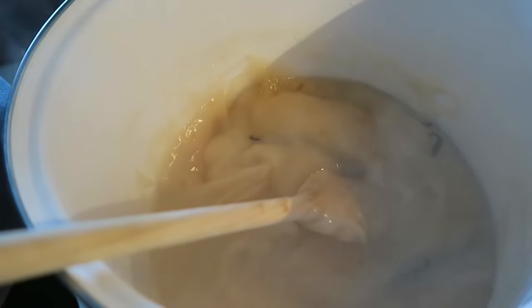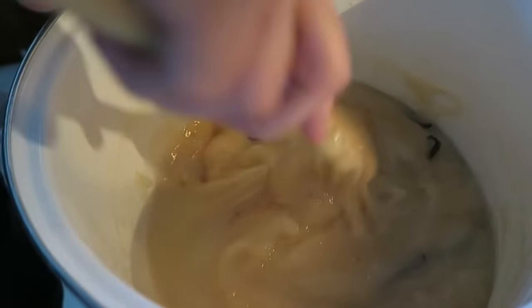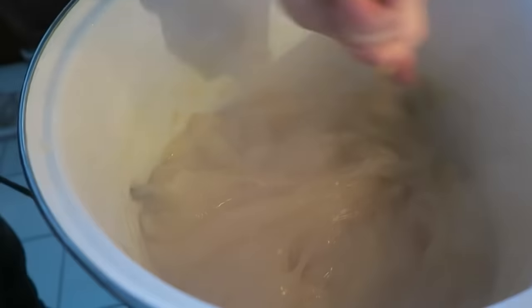I'm gonna set the timer on my clock for 1 minute. And now we are gonna stir this for 1 minute.